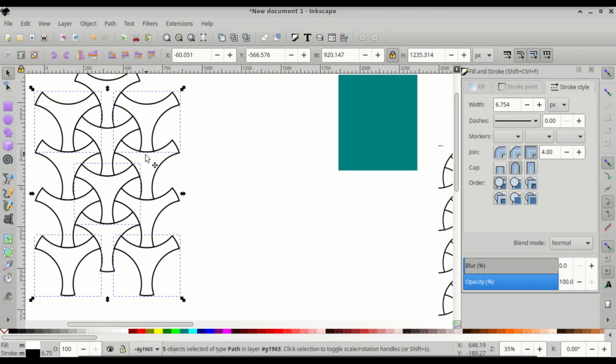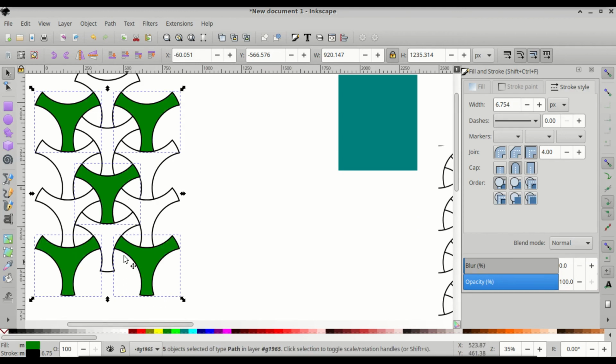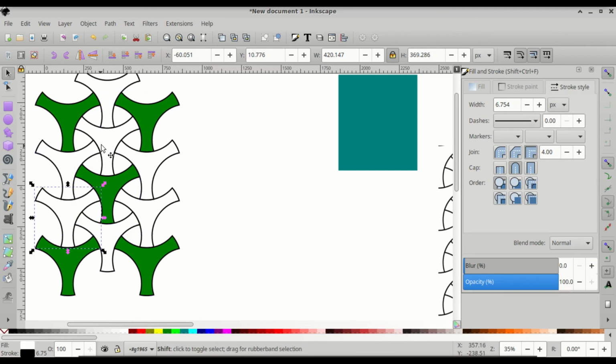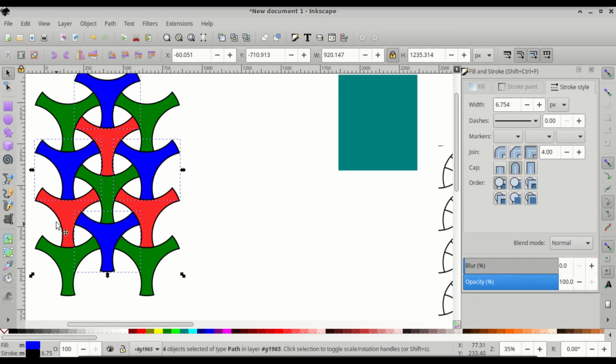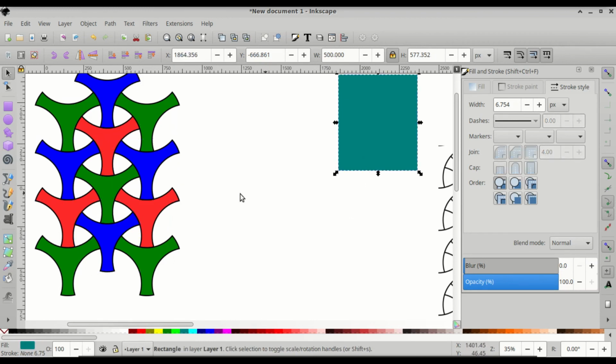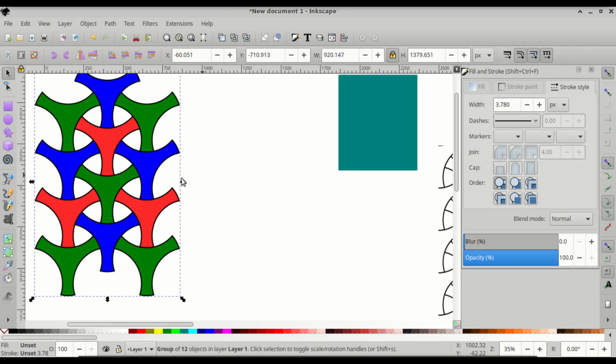So I've selected 1, 2, 3, 4, 5 of them, and I'm going to set them to green. And I'll select these 3, set them to a pinkish reddish color, and select these 3 and set them to blue. And that's our group.